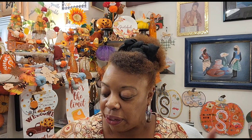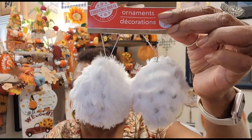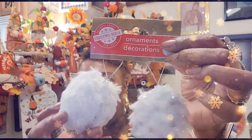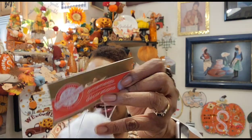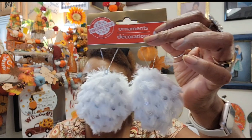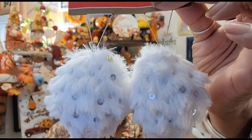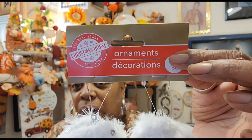Whew, little fallout. I didn't see these last year, I don't think, but I thought they were really pretty. And this is like the fuzzy with the silver. Two, and you get two for the price of one, and y'all know I'm all about that bonus. So yeah, I did get these. I thought, yeah, the glitter is like missing on that side, but it's okay. It's no big deal. But you can see the little silver parts in there. I just thought they were so cute, so I did pick up those.